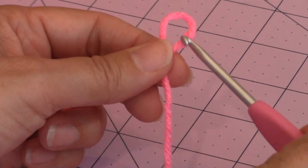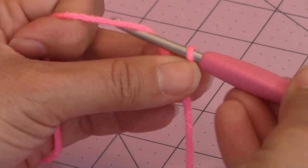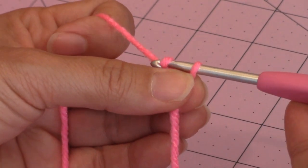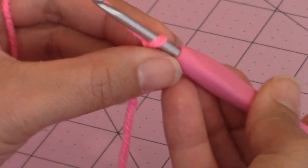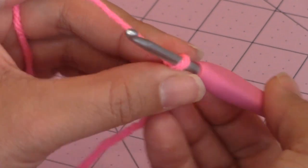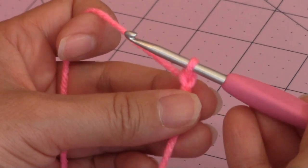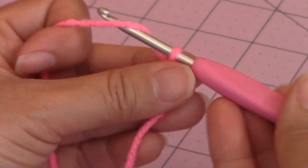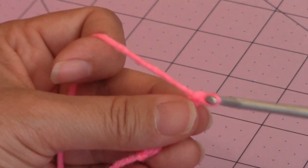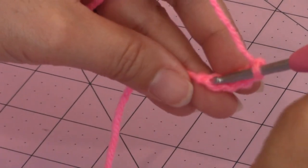Take your crochet hook, go right through the loop, hold the base of the loop with your middle finger and your thumb. Then just yarn over, turn the hook upside down, and go through the loop for a slip knot. Go ahead and cinch that knot down, cinch the loop around your crochet hook, and then you're going to make a chain of 5. 1, 2, 3, 4, 5. And then you're going to slip stitch into that first chain that you made.